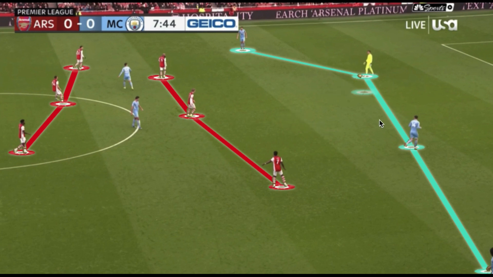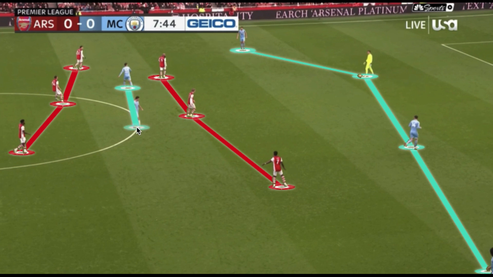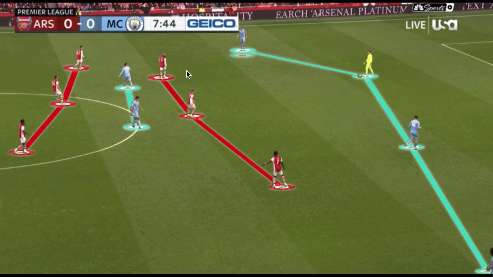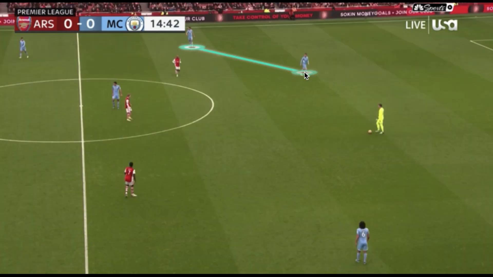Manchester City were much more creative in their buildup with Ederson coming higher to help break down the mid block from Arsenal — joining the central defenders and becoming almost like a third central defender on the right-hand side, also often shifting to the left and switching with Laporte. This gave more freedom to players like Cancelo to invert and go higher between the lines, and left Rodri with more passing options to secure circulation or exploit Arsenal when their front line pressed, allowing Rodri to become free. This was a very clever solution that made it easier for Manchester City to create numerical advantages and find free players between the lines.